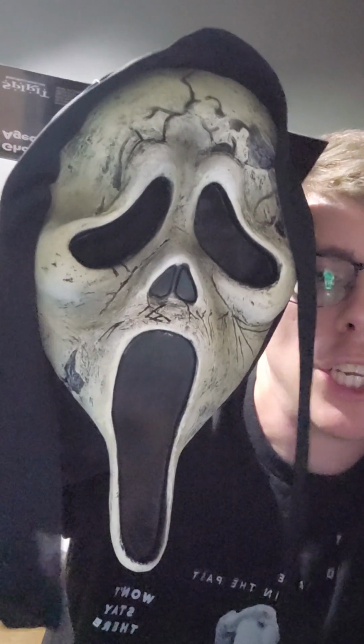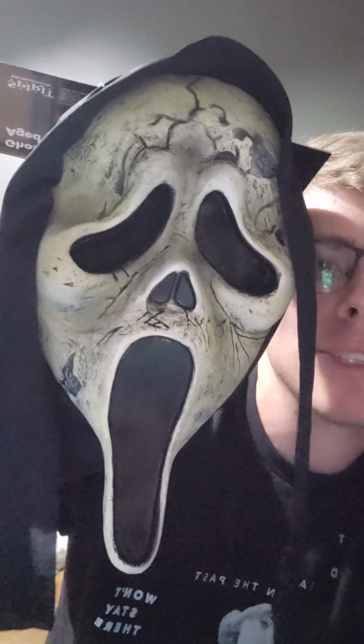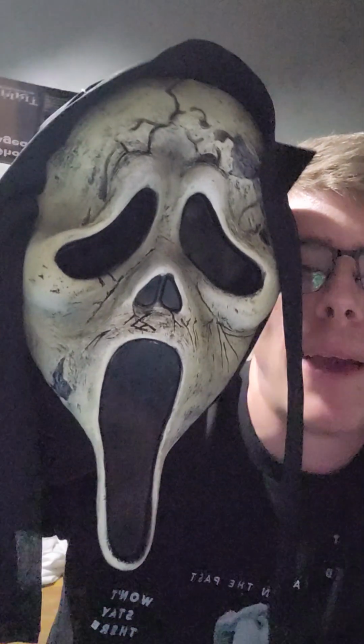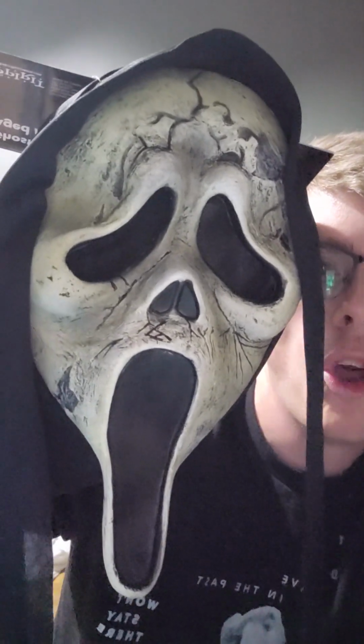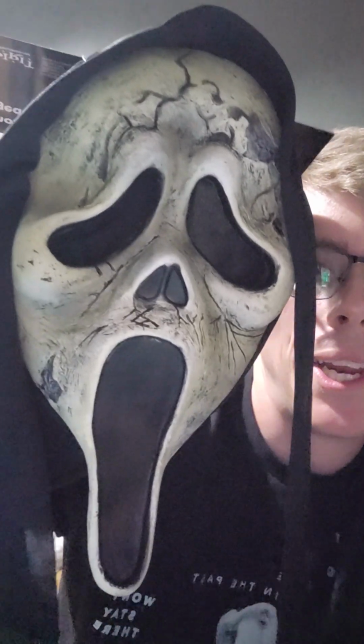The size is really good. Not too big, not too small. The same size as every other mask they came out with. With the black cloak around it, you put your head in it, and it covers it. The string here, you tie around your head. Here, it has padding so it doesn't hurt your head.